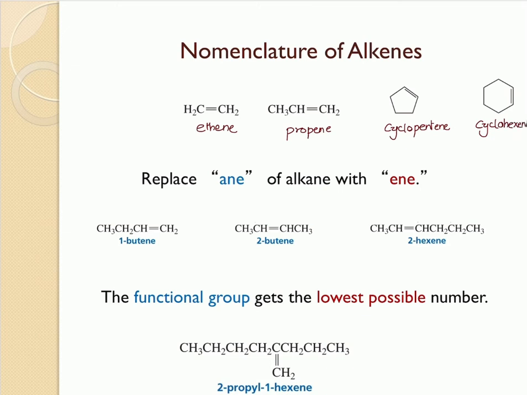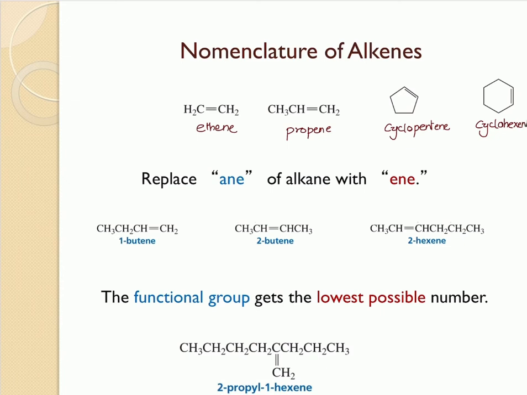For alkenes which are greater than 3 carbons, we have to give the numbering for those molecules, because when you say butene, a butene could represent 1-butene and also 2-butene, right? Because of the position of the double bonds. 1-butene is going to have the double bond between the first and the second carbon, whereas 2-butene is going to have the double bond between the second and the third carbon, right? So after the 3 carbons, you're going to make sure that you give the numbering for the alkenes.